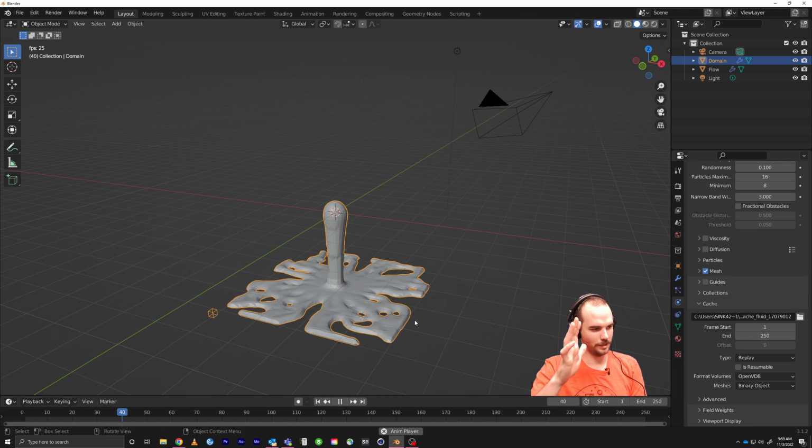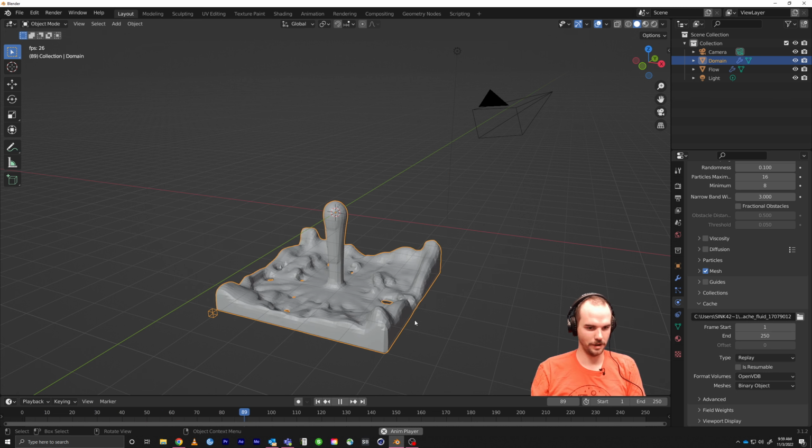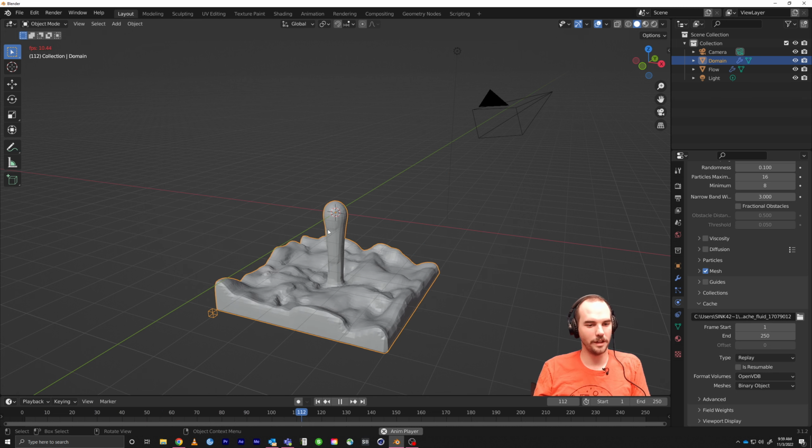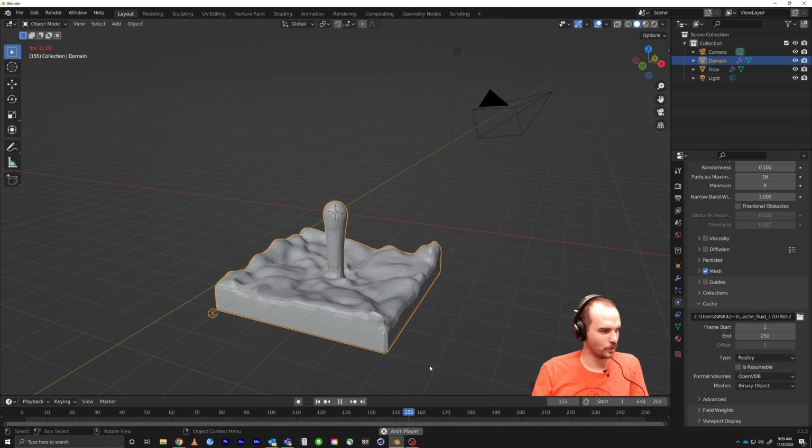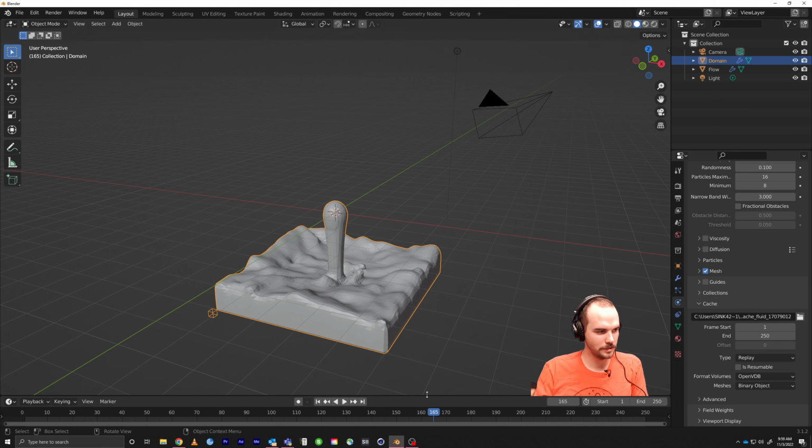It maybe throws you off a little bit to see the cube there. But we at least know that this is working. We have this set up right. And maybe my recording is slowing down. So liquid simulations are very CPU intensive, so just be aware of that.